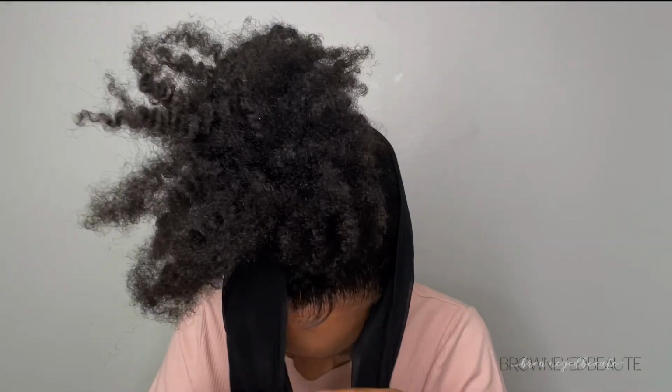Alright y'all, so I did a quick little outfit change and I went on ahead and did my little edges and everything, and I just have my scarves on here. It's been sitting for about 15 minutes, so I'm gonna go ahead and take it out and then we'll fix up this bun part. Okay, honey. Kind of slick down.